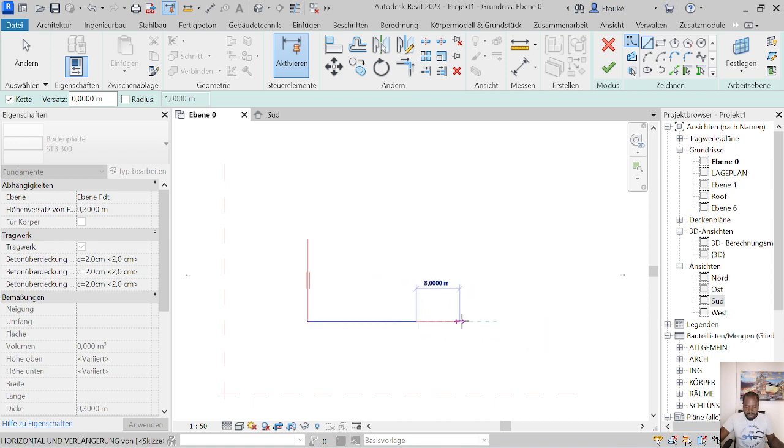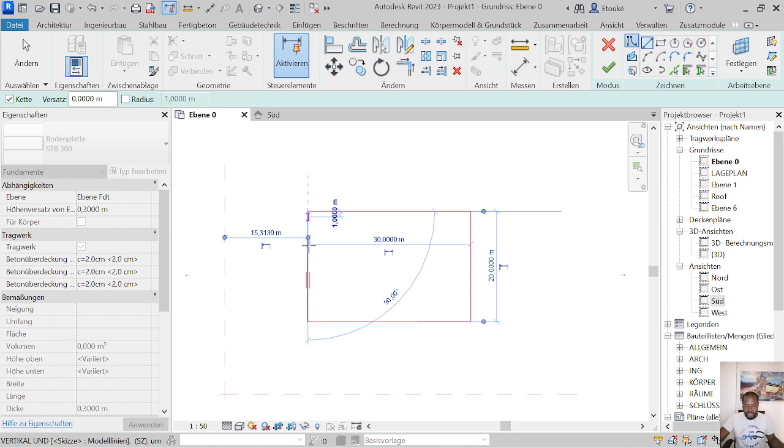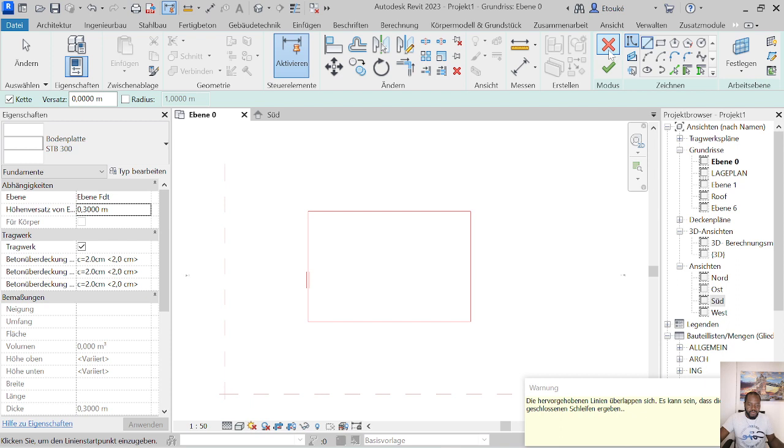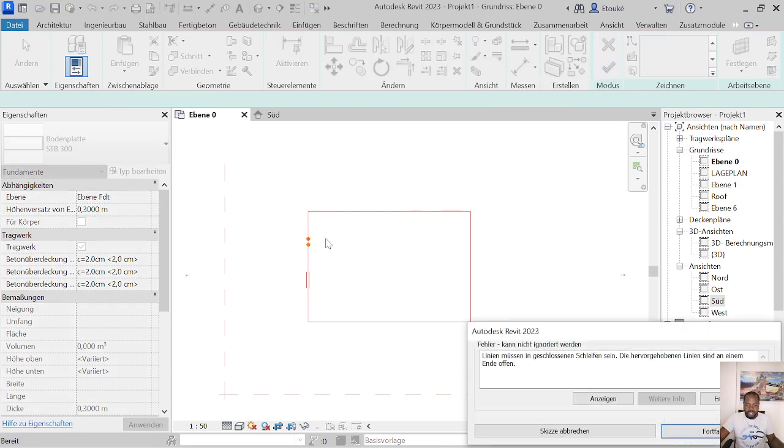I think it's too small. Let us make it a little bit bigger. 30 or 40. No. Yes, I think it's okay. A small house, and we have here, and we can close. When we finish, we can confirm here. We can confirm and say here. Let us check if everything is okay.